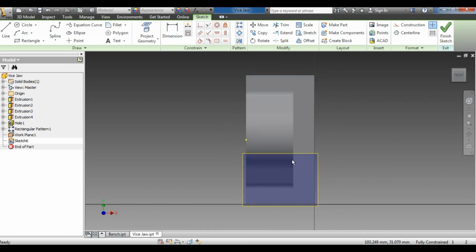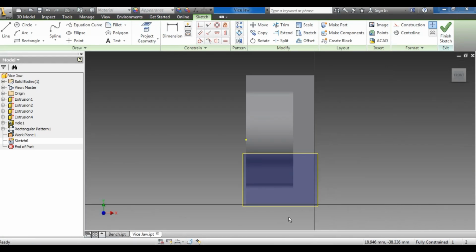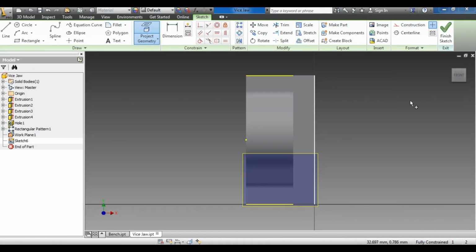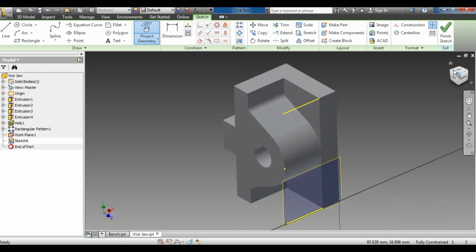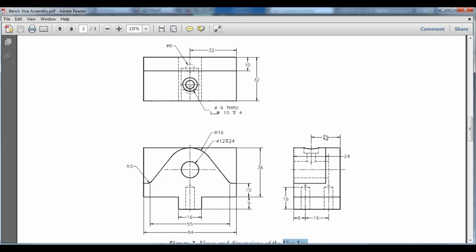Now I highlight all the project geometry because I require the center point. Now from the center point, you can see this is my back. From there, the distance given is 24. Okay, sorry, 20 is the distance.